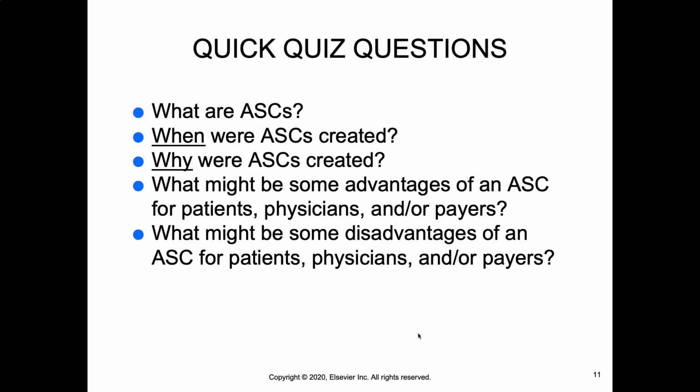So let's stop here and do a couple of quick quiz questions to make sure that we're catching the content. What are ASCs? When were ASCs created, and why were they created? And then let's think about what might be some advantages of an ASC for patients, physicians, and or payers, and what might be some disadvantages when it comes to an ASC for patients, physicians, or payers. So be thinking about those questions because that'll really summarize what we have been learning so far.